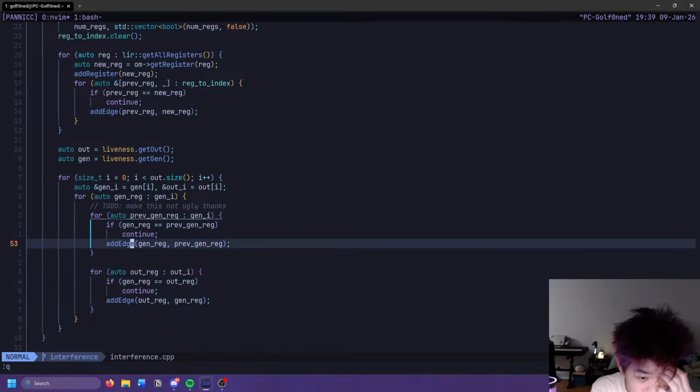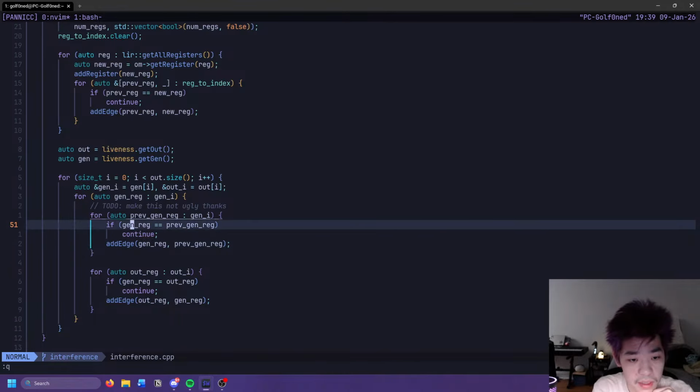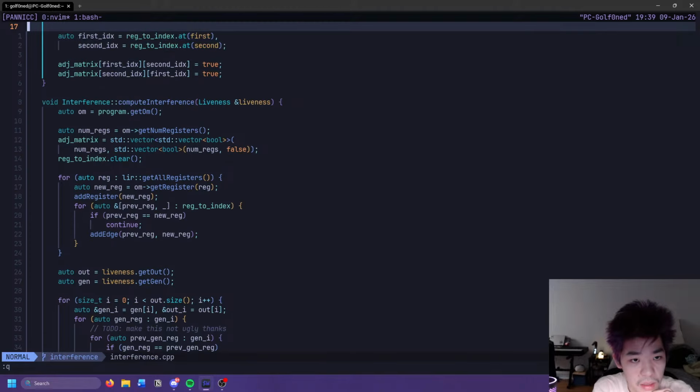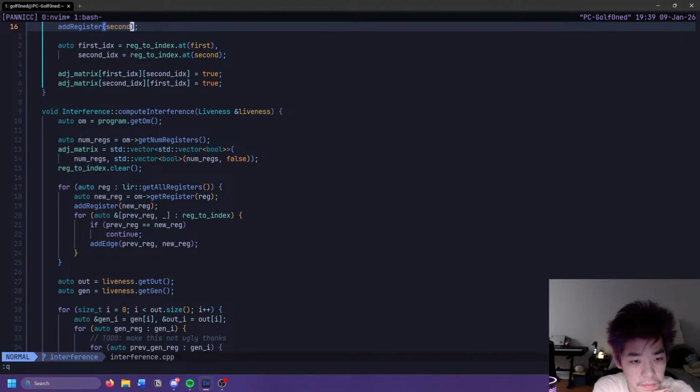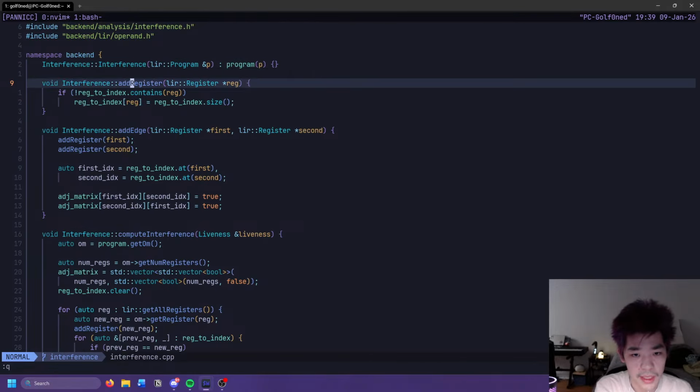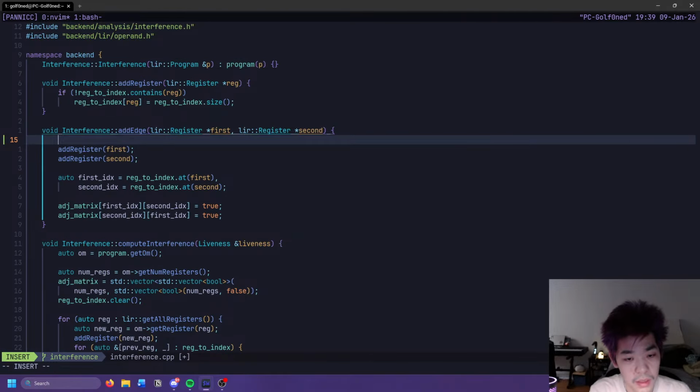I'm not sure where this is going wrong though. This is very confusing. We could add a print inside of here just to check real quick.